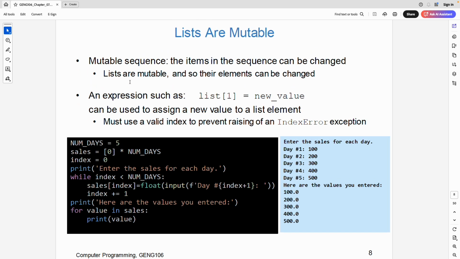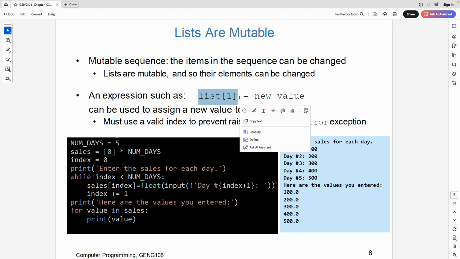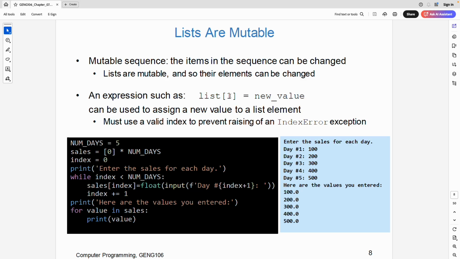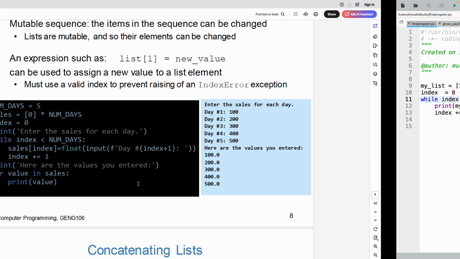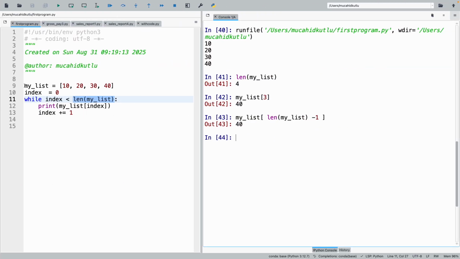Well, lists are mutable. What that means is, we can also change the value of items in a list. How can we do it? Well, again, we will get one of the specific items that we want to change in that list by using square brackets, and again by using its index, and then we will use the assignment operator and then whatever we want to assign. I want to go over this code, but I would like to run it in my Python. So I will copy this and paste it here.